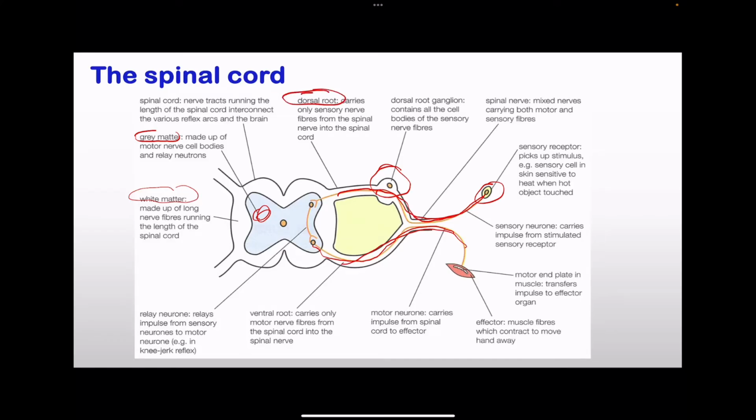Like I said already, the dorsal root contains only sensory nerve fibers that are going towards the central nervous system or towards the spinal cord, and then the ventral root carries motor nerve fibers from the spinal cord towards the specific effectors. Within the spinal cord, we have a relay neuron which synapses with both the sensory neuron as well as the motor neuron. The spinal cord coordinates reflex actions, and these include the rapid movement of a hand or foot away from a sharp or hard object, the swallowing of food, blinking of an eye, contraction and dilation of the muscles of the pupil, and so on.